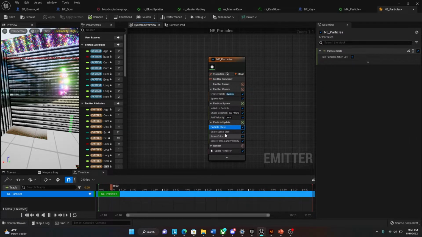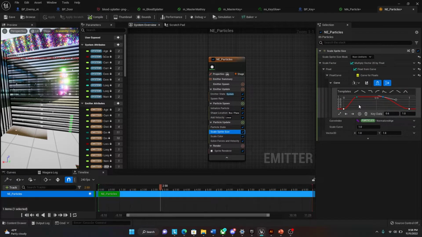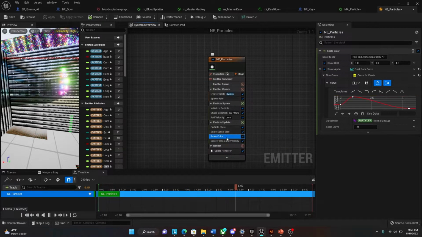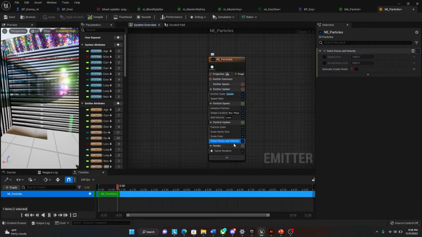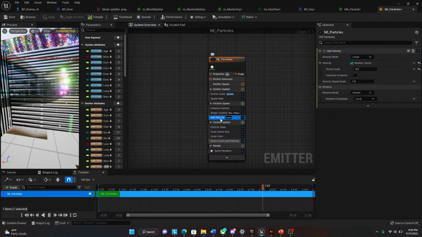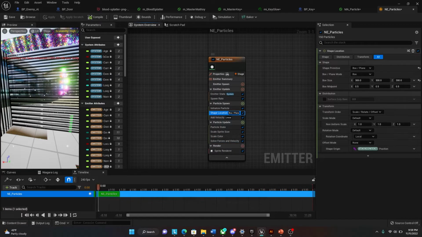And scale sprite size, I turned it into a float from curve, just so it randomizes the scale of each size from a certain amount to a certain amount on the timeline here. Scale color, kind of the same thing. And the solve forces and velocity is here because I needed to make it to where I could actually add the velocity into this Niagara system. So that is what I created.